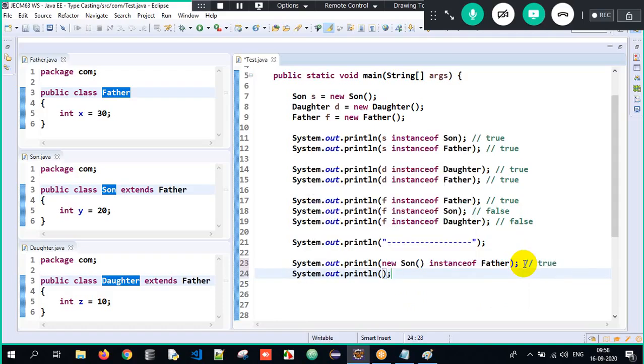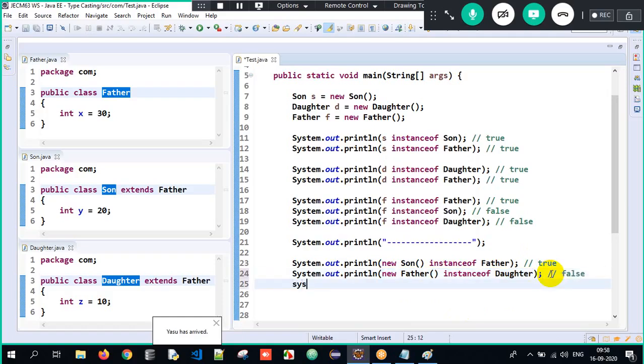Similarly, new Father() instanceof Daughter. I'm just doing it randomly. Now what will be the output? Is the Father object an instance of Daughter here? No, a Father object is not an instance of Daughter. So it should be false.